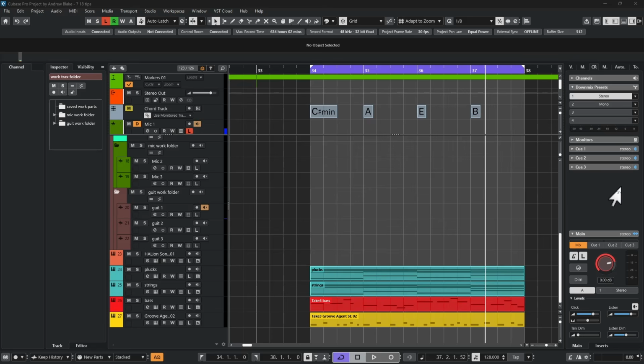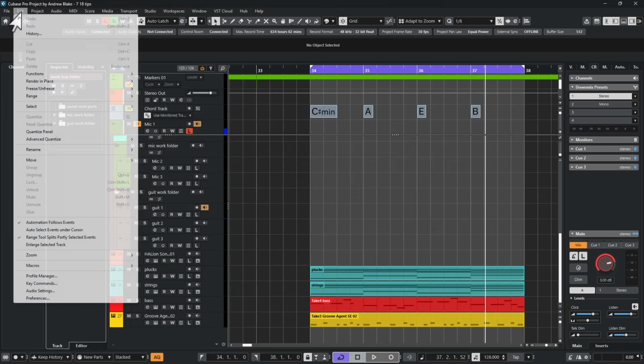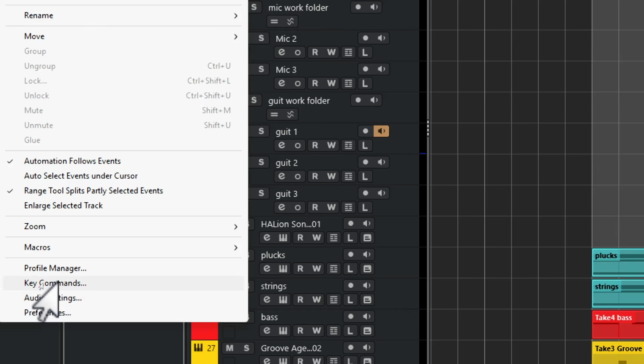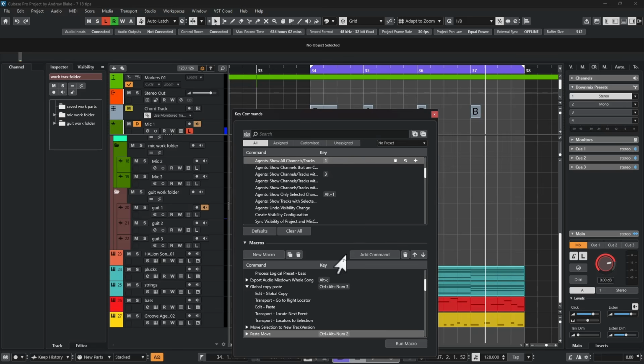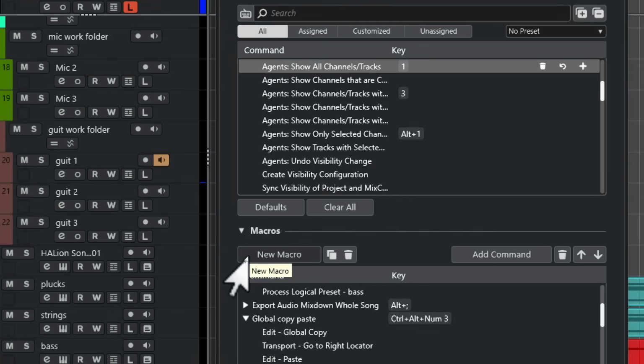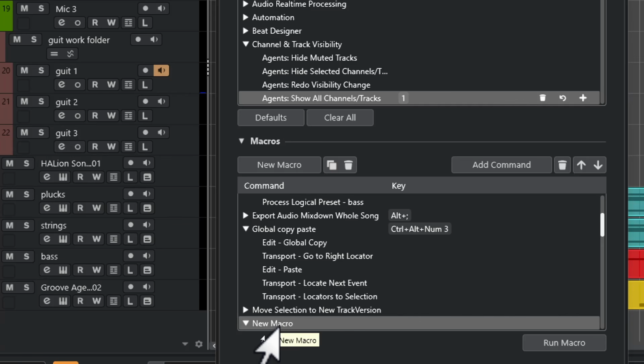So now when you have a couple of commands, like a Project Logical Editor and maybe some other commands, that's when you want to think about using a macro. To put a macro to work, go to Edit, down to your key commands, and go ahead and create the macro first. We're going to fill it up with the commands as we go. So we have this option here that says New Macro. We hit that, and then it creates something in the list that says New Macro.